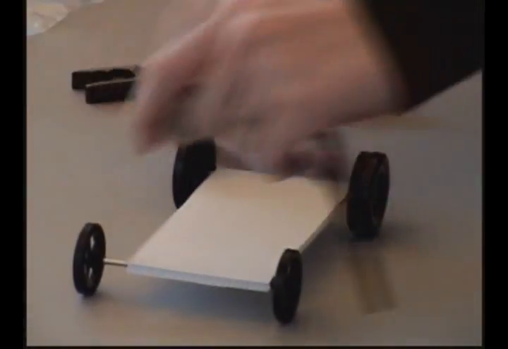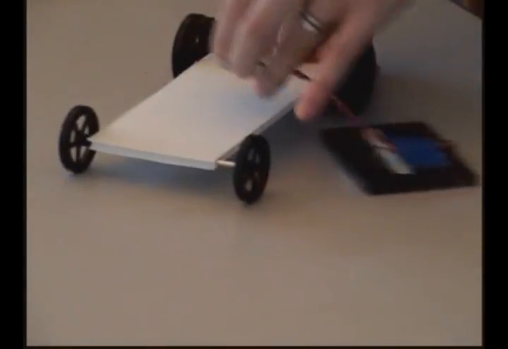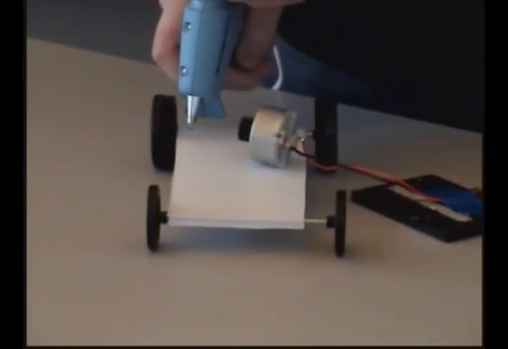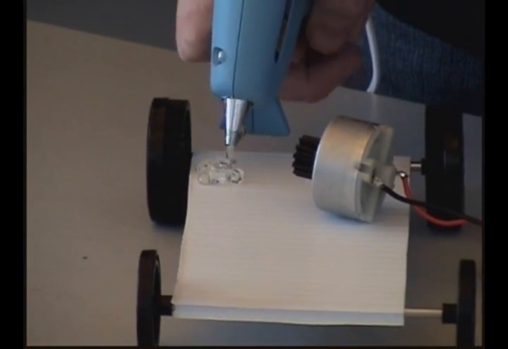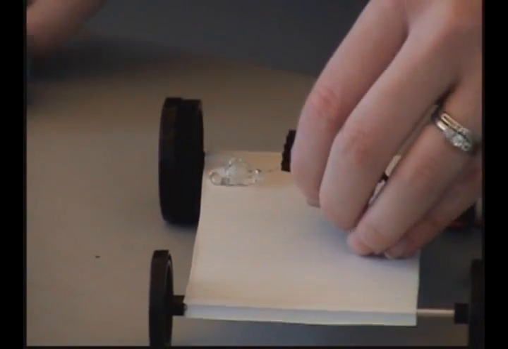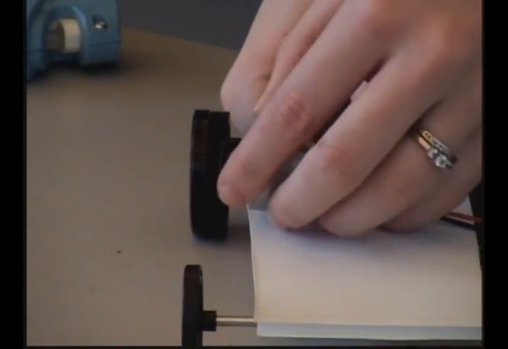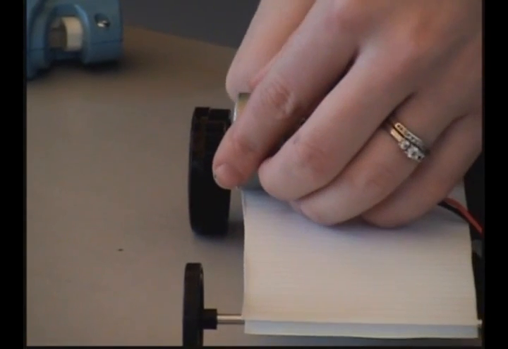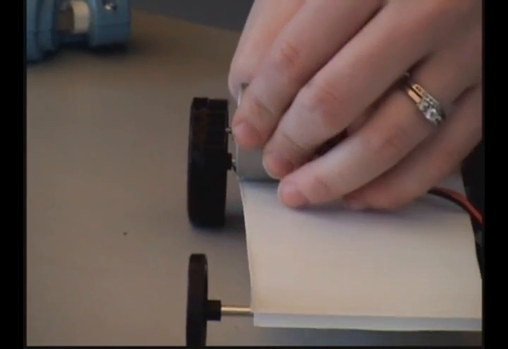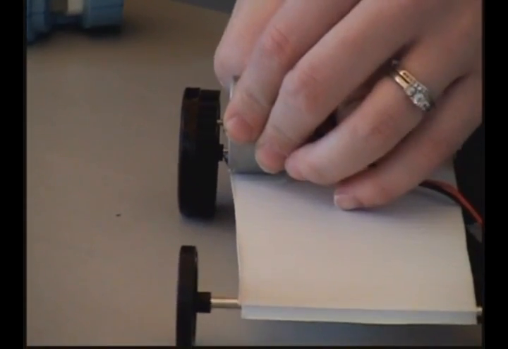Now this is the hard part. We're going to find the place on the chassis where the gear from the motor and the gear from the wheel interact. Then we're going to remember where that place is. Pick up the motor and then put a big pile of glue right there where it was, making sure not to get any in the gears. Then put the motor back in the glue and hold it in place, making sure not to push down too hard or push back too hard. Then make sure they spin together. Perfect.